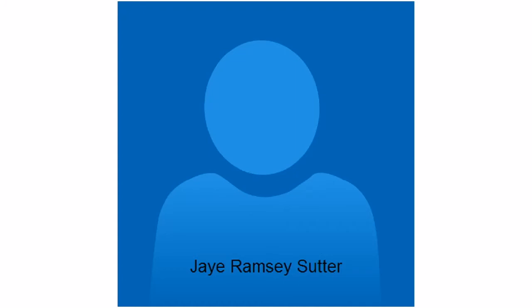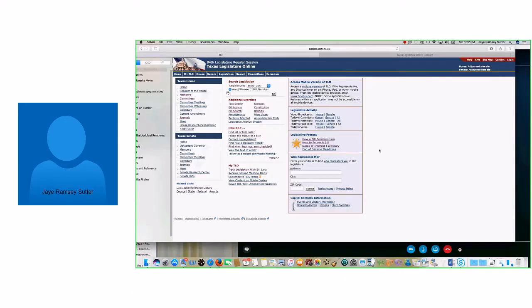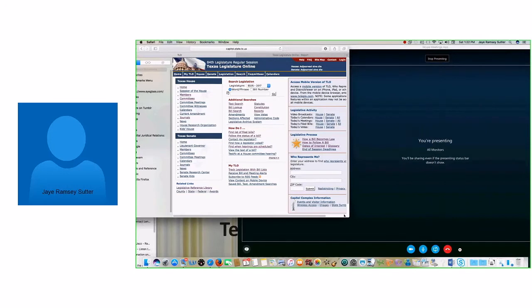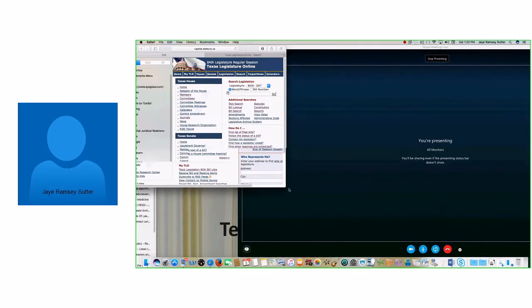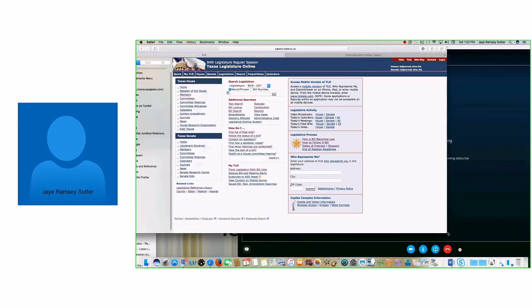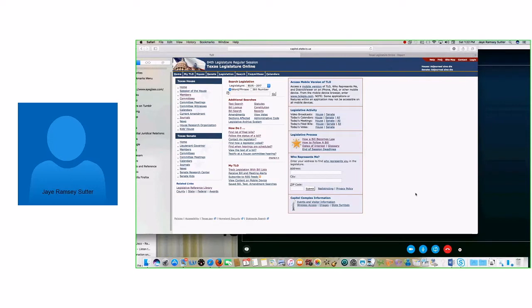This is the Texas Legislature's website, and if we go to the home page, you can see pretty readily that this is not graphically well done. It's difficult, it's cluttered. I even have my students try to close it up and make it a little more user-friendly so they don't see quite so much, and it doesn't make them panic. This is the home page for the Texas Legislature Online, and it has information about the House right here and the Texas Senate here.